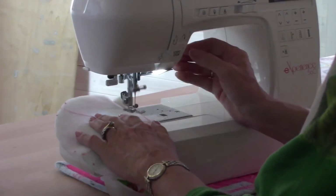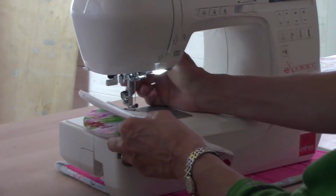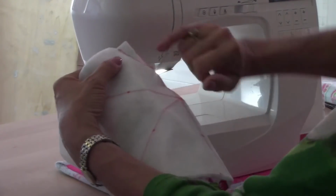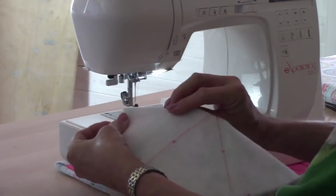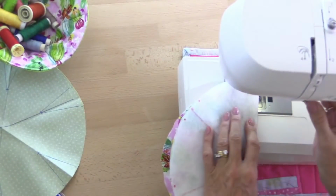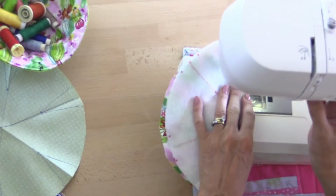And when I get to the point, I'm just going to stop with the needle down and just reverse back up the fold. So just like I would do with a dart in a garment. So I've sewn straight down, then just back up a little bit. So again, match those 2 up and sew straight down. And we'll do this with all, actually 12 pieces now, won't we?